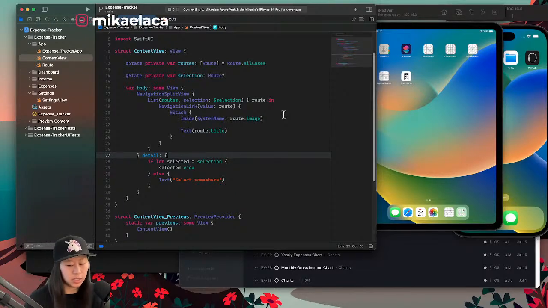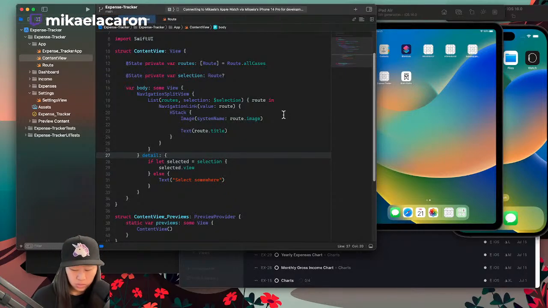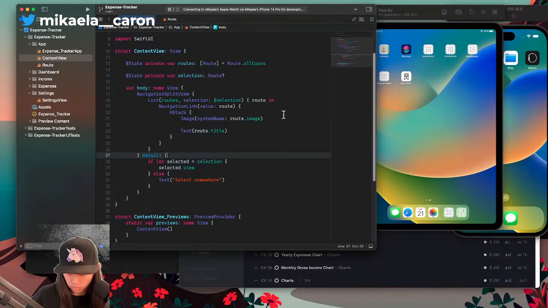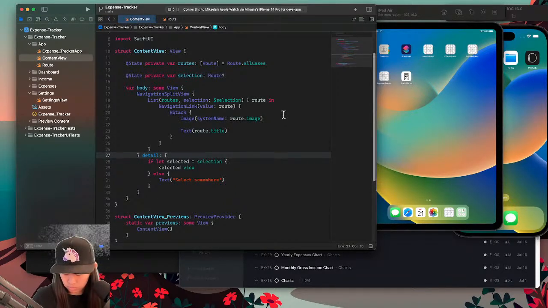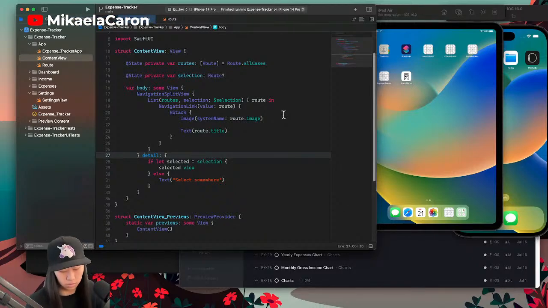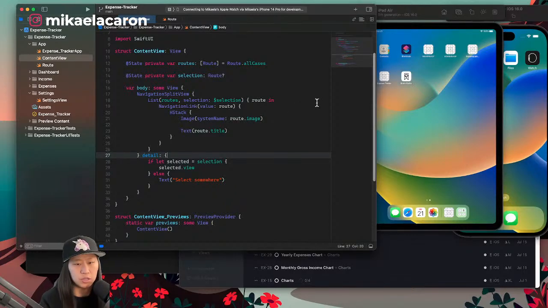Okay, I just grabbed my iPad. Let me export it. Okay, the export is loading, and then I'll put up on the screen what I'm looking at.